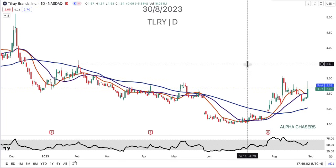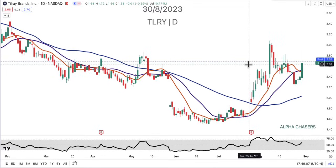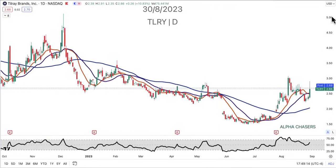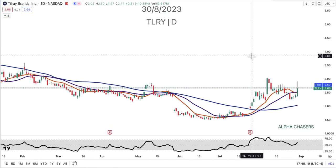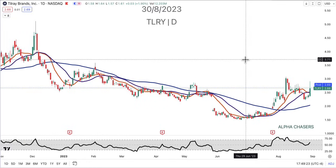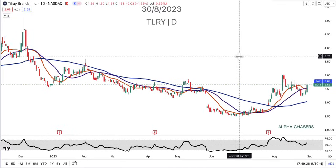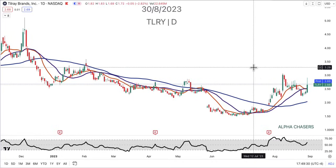TLRY exploded to the upside today. They're talking about changing the scheduling of the pot names, dropping scheduling from 3 to 1. I'm not totally familiar with this process. Every once in a while, an election starts coming up, they start wheeling this out. We're going to do this, we're going to do that. I don't know if they're going to do it or not. You just don't know. It makes sense, quite frankly. You have it legal in states, yet you're classifying it as heroin. It's kind of insanity when you really think about it.